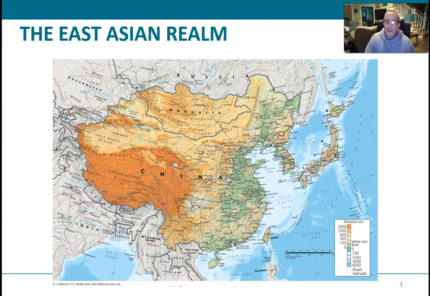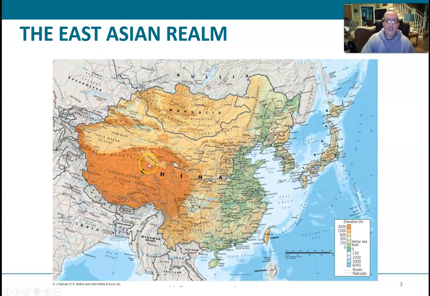So we're talking about East Asia, and I want you to pay attention to what we're looking at on the map here. We just did South Asia, which this is India right here in our last lesson. You've got Nepal here, Bhutan here, Bangladesh here, so those are all in South Asia, if you remember from our last lesson. And now we're going to jump over to East Asia. Now you might be wondering about these countries down here: Thailand, Myanmar, Laos, Vietnam. Those are all in our last lesson that's coming up after this one, Southeast Asia. So we've got three realms right here pretty close to one another in this corner especially.